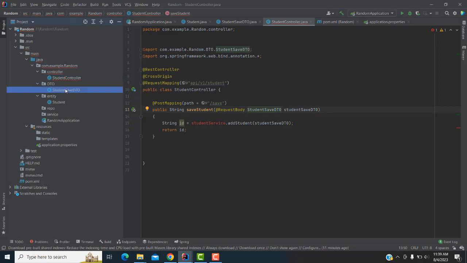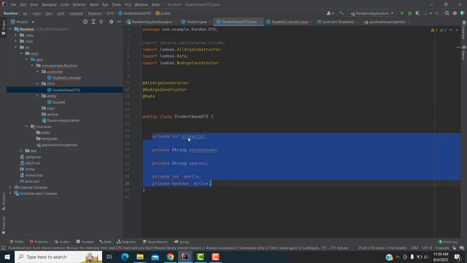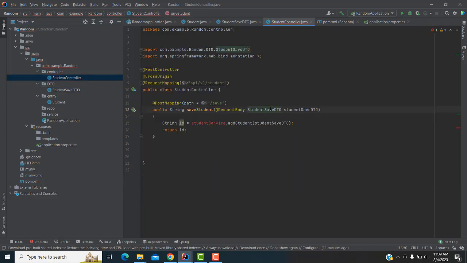So this is how your data is coming, and this data we are passing from the controller to the service. The service is the part where we have to function the data, we have to add the data. The service sends the request to the repo. In the repo, we add the data via the entity. After that, it will get the response back to the controller.